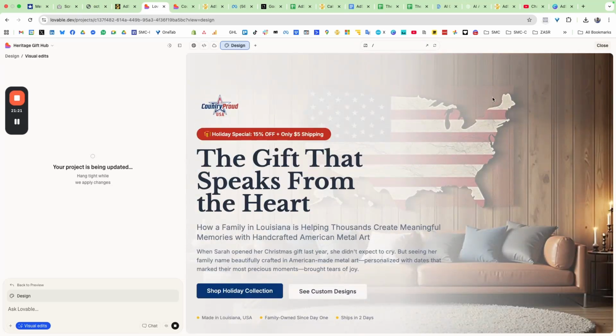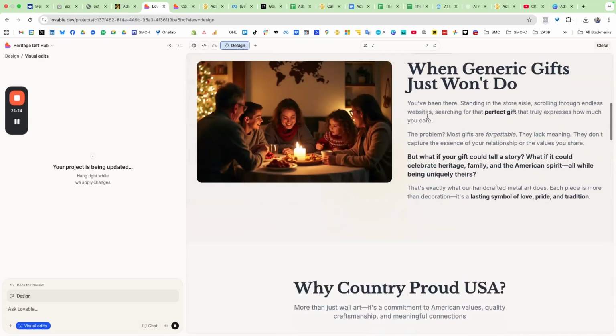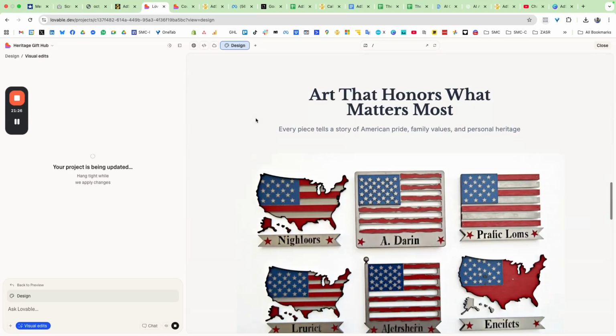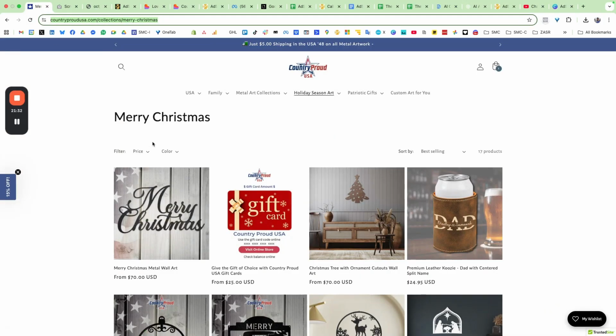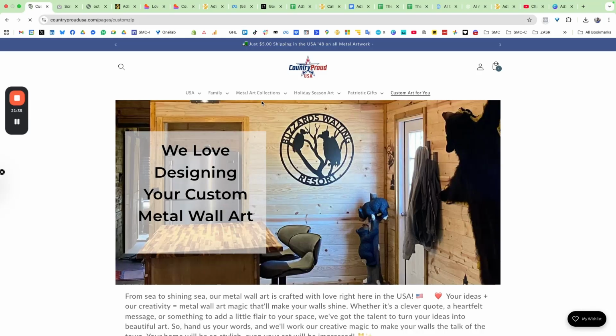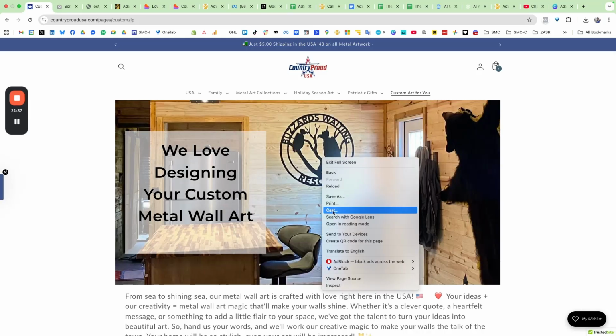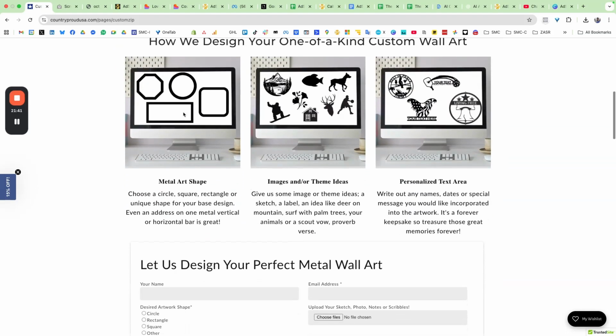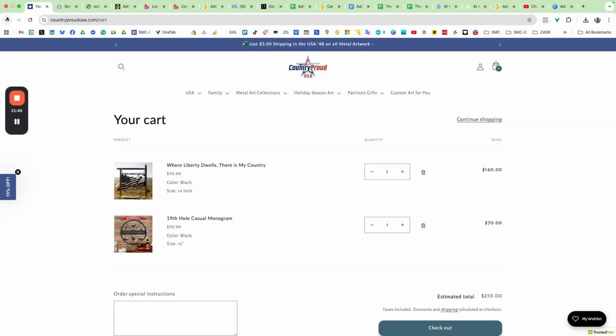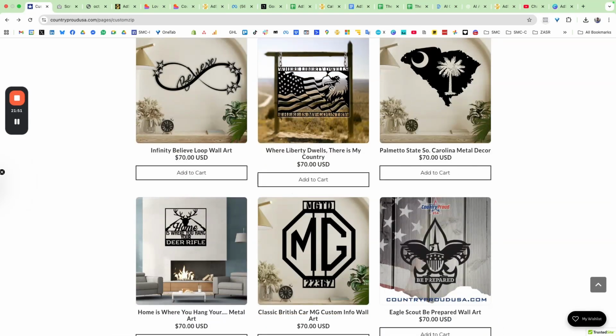And it's the same with the images as well. I like that image, but let's actually swap this one out once this one's done. So your project is being updated. While it's doing that, I'm just going to find another image that we can drop in here. That's a good image, but we've got this in the front as well. Oops, that's added mine to cart. Didn't want to add to cart.